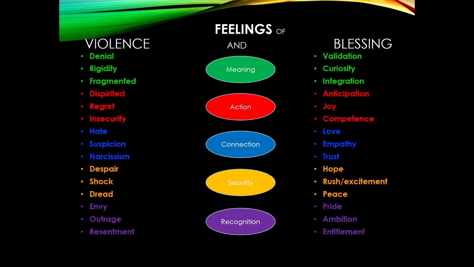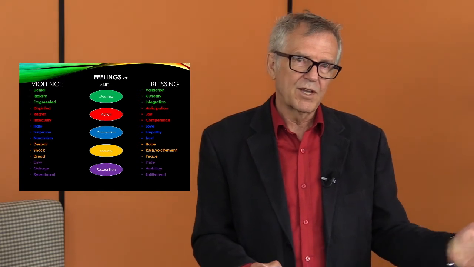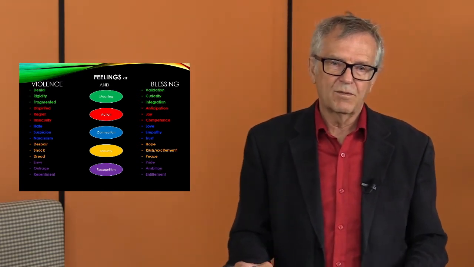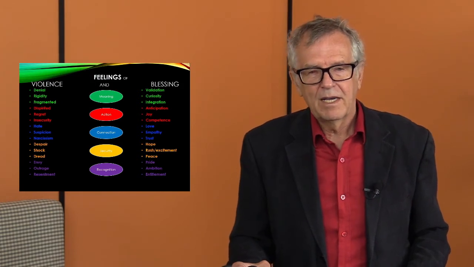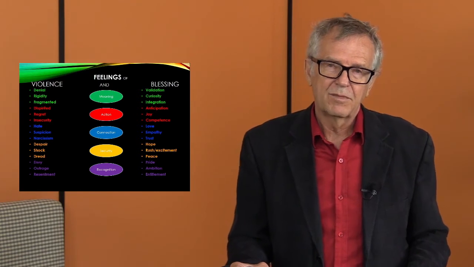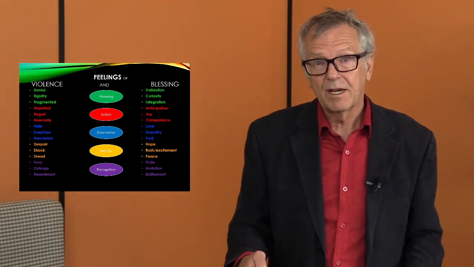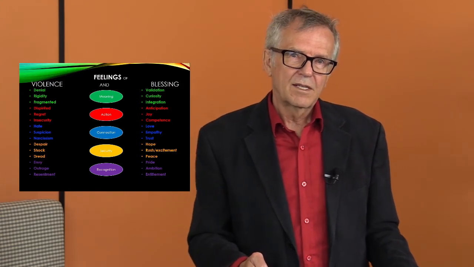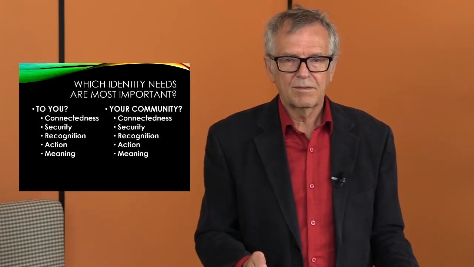In terms of security, you can feel despair, shock, or dread in a violent situation, counteracting the hope or excitement and peace on the other side. And then when it comes to recognition, you can be motivated by envy, thinking the other person has more recognition and you want that for yourself, or you can be outraged by somebody else doing something that you thought you should be able to do, and there can be ongoing resentment over somebody else's getting something that you thought you should have.